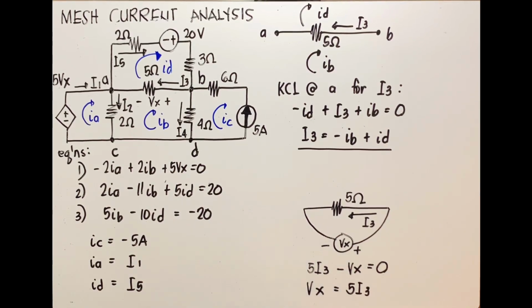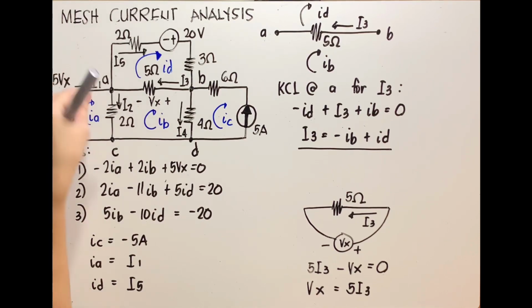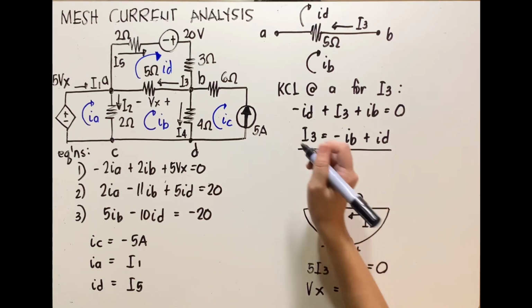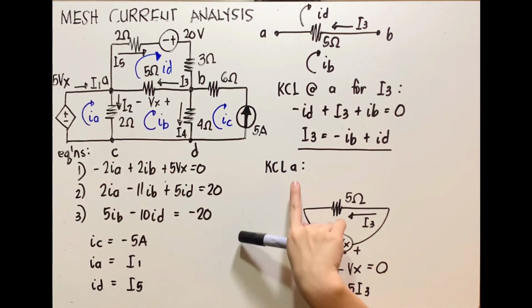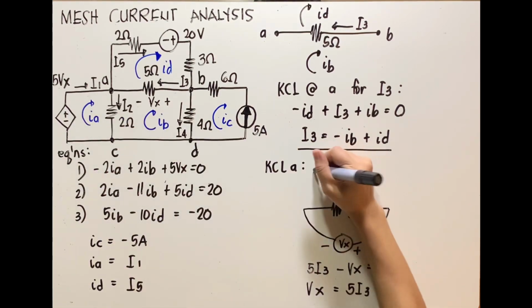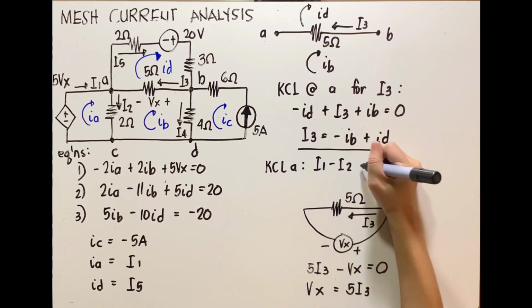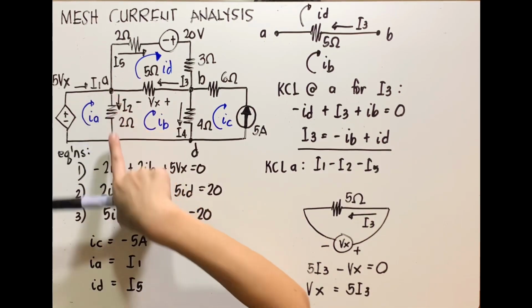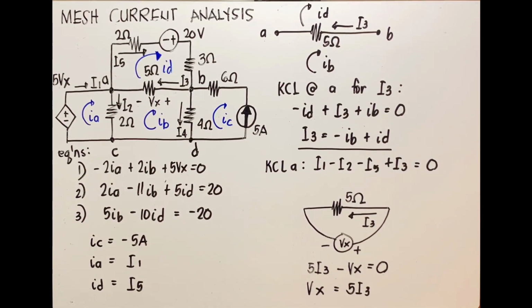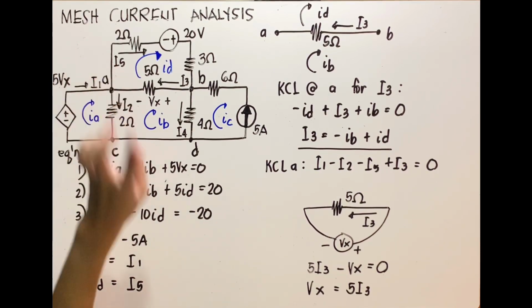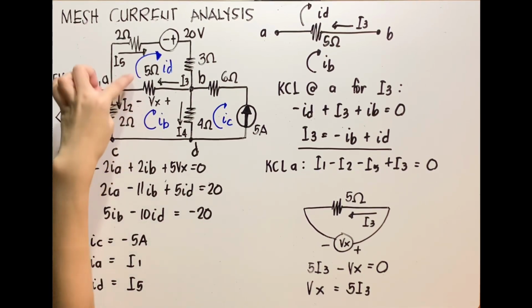Or, let me give you an alternative. Pero ito yung mas mahabang version kasi yung ibang reference books ganun ang ginagawa. Pag nag-KCL ka sa A, ipapakuha niya sa'yo branch currents. Imagine na lang natin ba? Or isusulat natin. Wala akong space. Okay. So, halimbawa nag-KCL tayo sa A. Using the branch currents, you get positive I1, negative I2, negative I5, di ba? Positive I1, negative I2, negative I5, positive I3. Ito yung sinasabi before na kapag daw dito ka nag-node, kailangan branch titingnan mo kasi daw hindi natin alam anong behavior ng mesh currents dito.